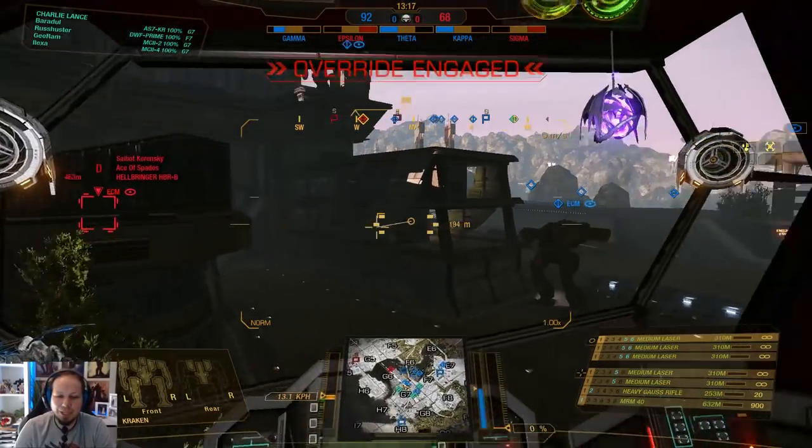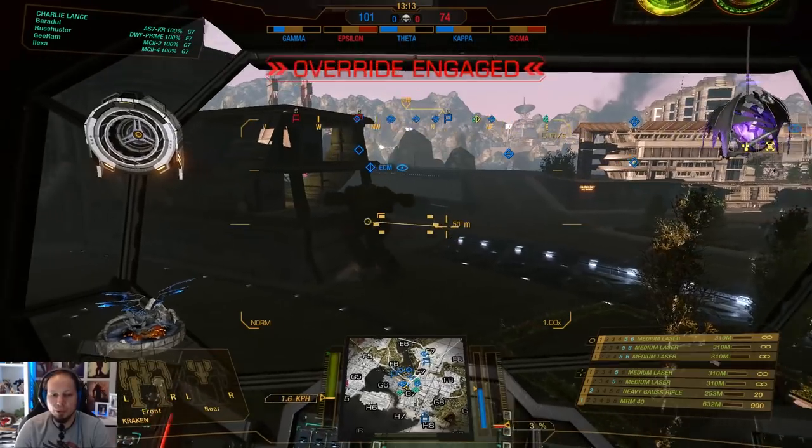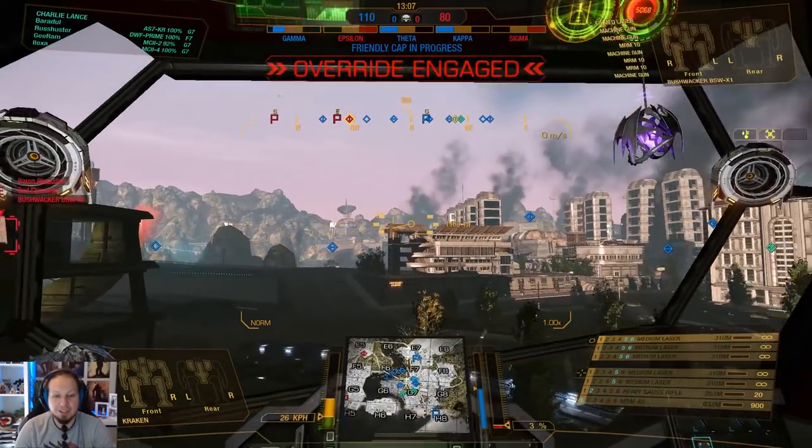Right, but we had one assault mech capping Kappa, and I think we lost the momentum now. We cannot do it anymore because the enemy will probably be there already in Golf 5, in Fox 5. See that? Echo 5.